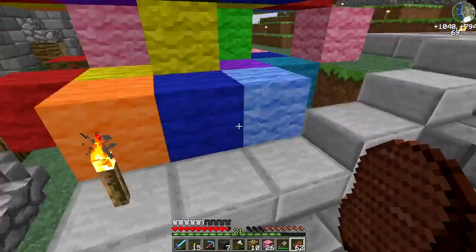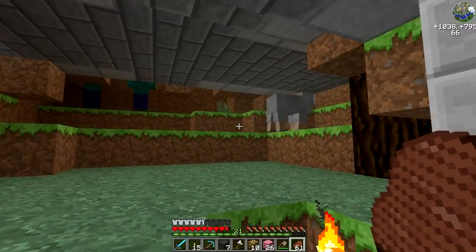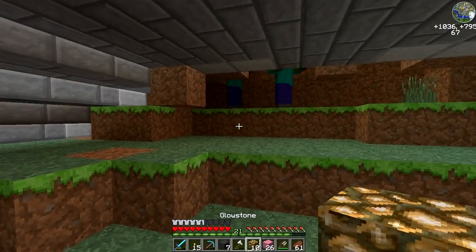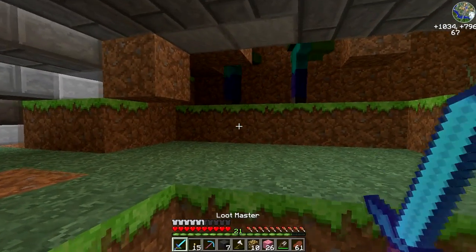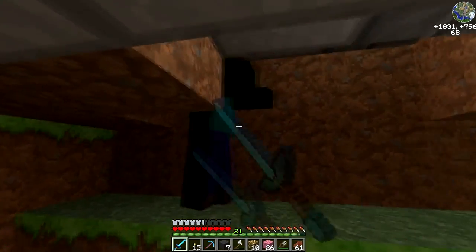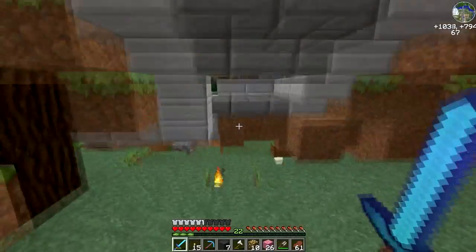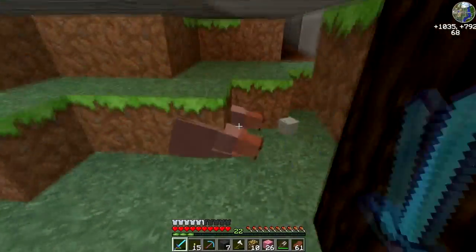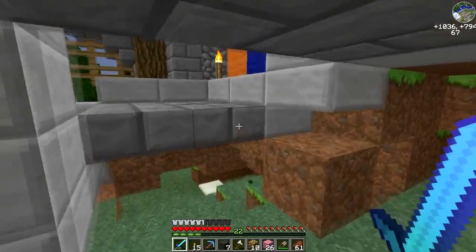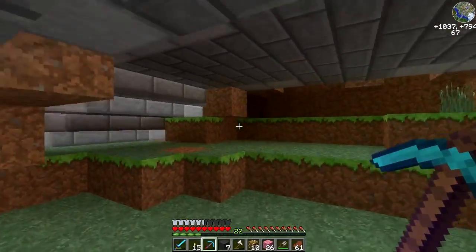This, obviously, I didn't do a very good job filling this in either. We still have all this open space under here. I want to sort of flatten this out. Look at these. The zombies have trapped themselves in here. It's good XP, I suppose. But, and there's a sheep under here. Don't need you. Yeah, I did not really execute this very well.